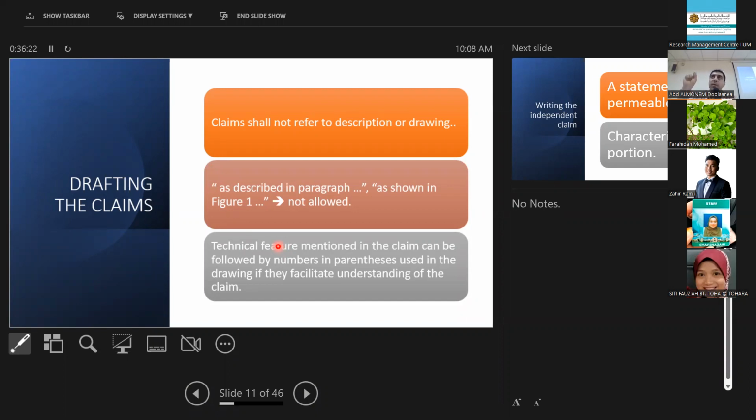Actually, the same component has the same number across all the drawings. So you can mention fastening means, for example, in bracket 1 and so on, but don't use "according to figure 1" or "as shown in figure 1". You cannot use such words.